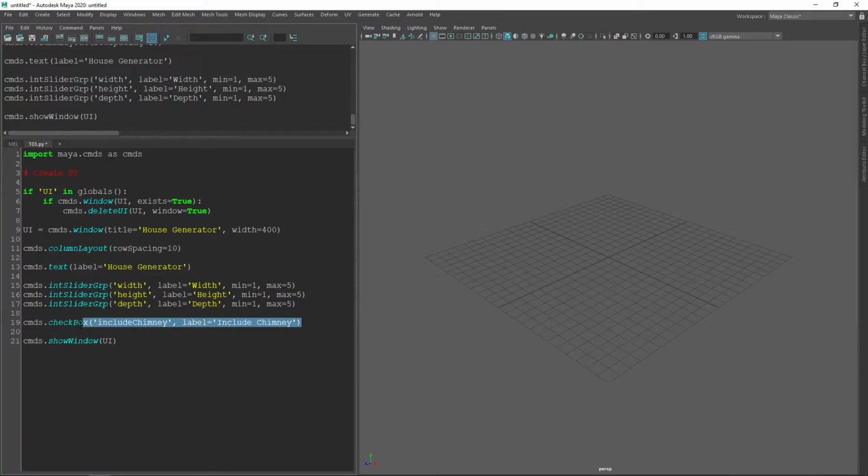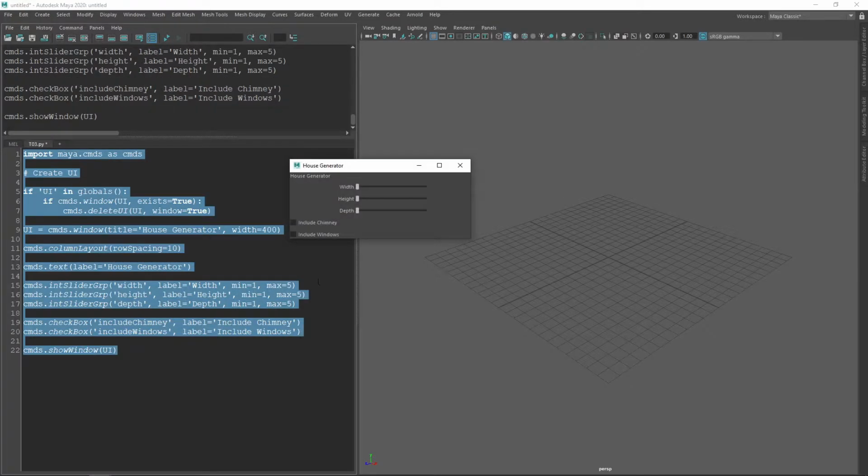All right. And let's use a second checkbox as well, for determining whether or not we will include windows, right? So we'll have an option to include windows as well. All right, so there's two little checkboxes here.